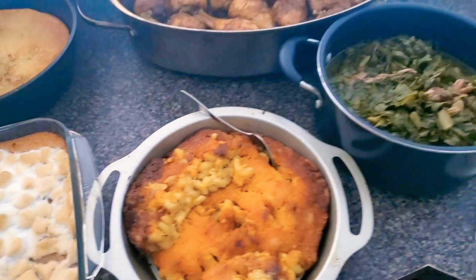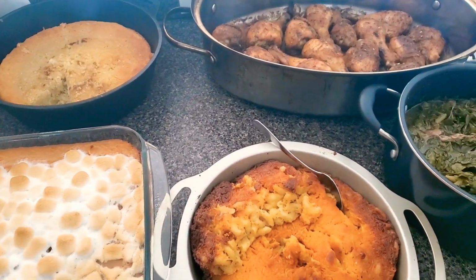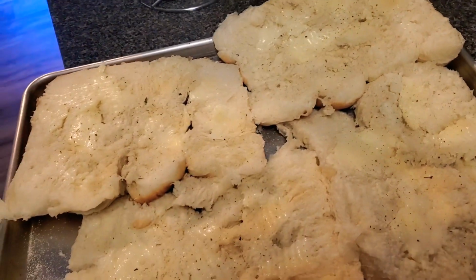This is our Sunday dinner. We are about to eat, and I will see you guys back at dinner time. Bye. So now it is dinner time.